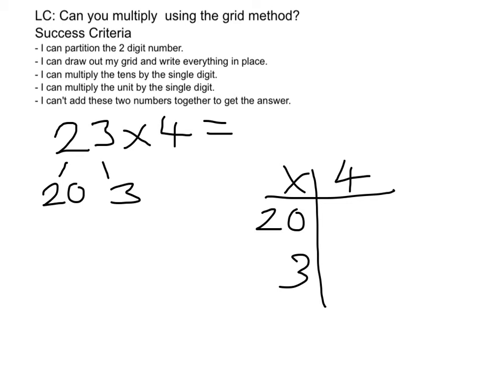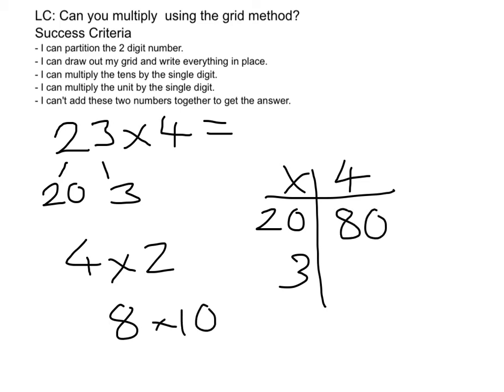Right, we're at the stage where we're starting to multiply now. So now we've got to do 20 times 4. Now this is a little bit trickier, and I suggest you use a quite simple method called factorising. So I'm going to do 4 times the 2 of the 20, which would be 8, and then I'm going to times that by 10, and that would give me 80.